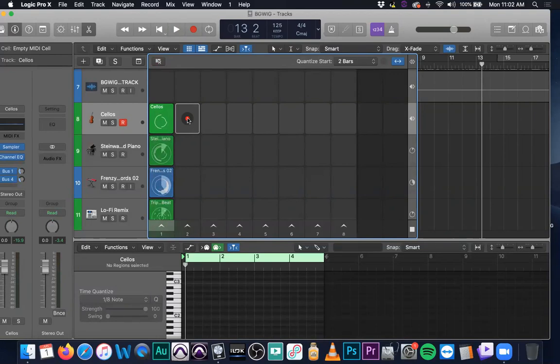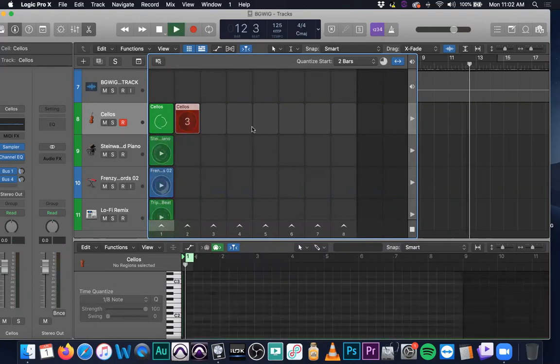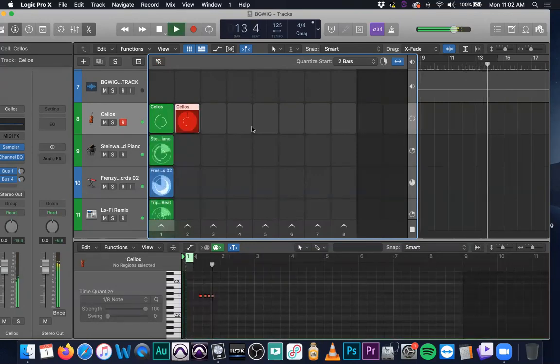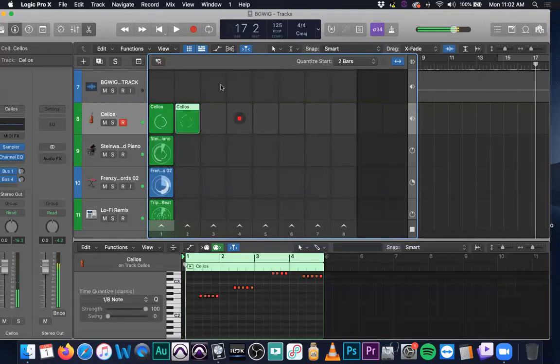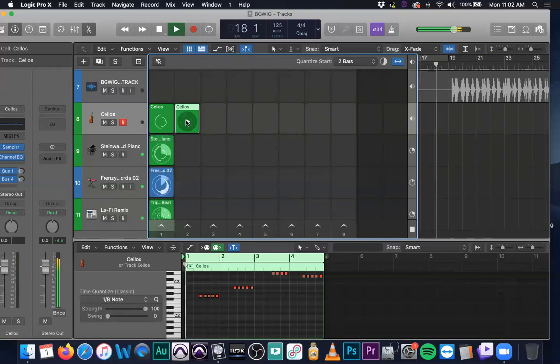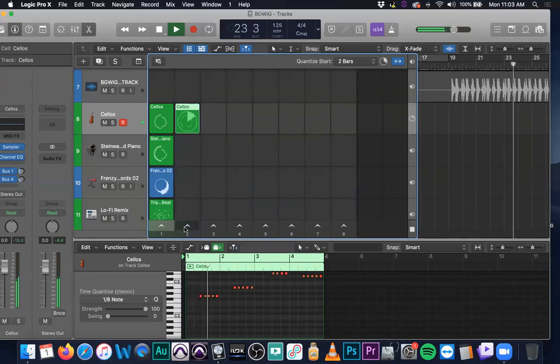Or if you want to just record a whole new one, this was the other way to do it. And we did this before. You hit record. Right, so now we got a brand new loop here. And if we bring that into the system, and obviously these are all out of sync again, so I'll stop them. You know, this is where it does get a little different because of what you're doing. And here comes the 2 bar delayed start.